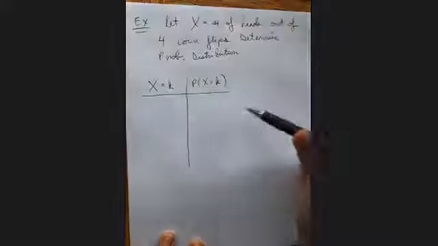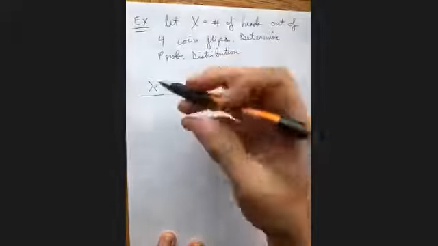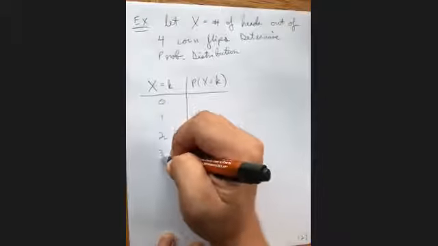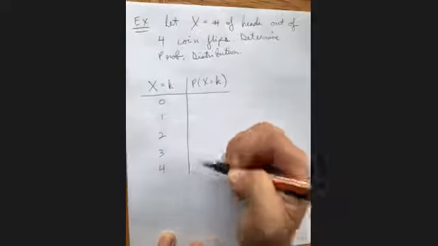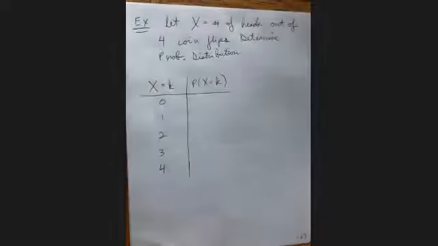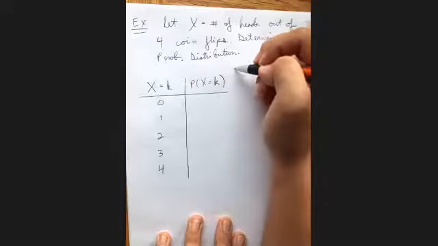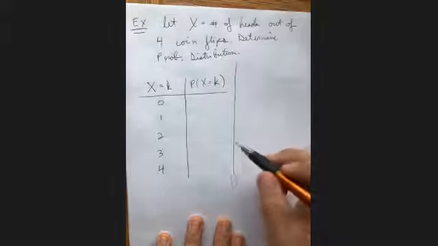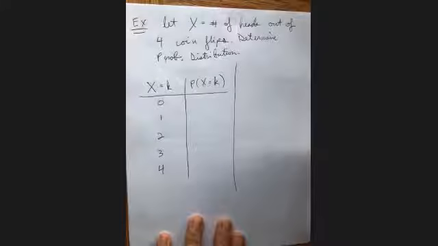And the first thing we're going to do is determine the possibilities. So either we could have 0 heads, 1 heads, 2 heads, 3 heads, or 4 heads. That's the easy part. Now we need to calculate the probabilities. The good thing is we've got a formula now. So as long as we can identify all the parameters correctly, then we can use the formula.